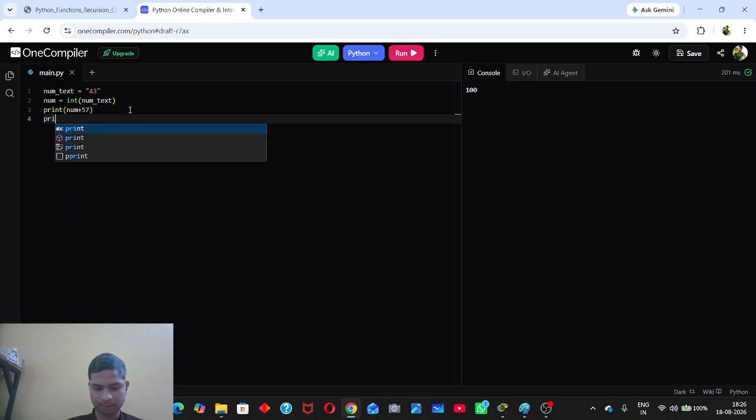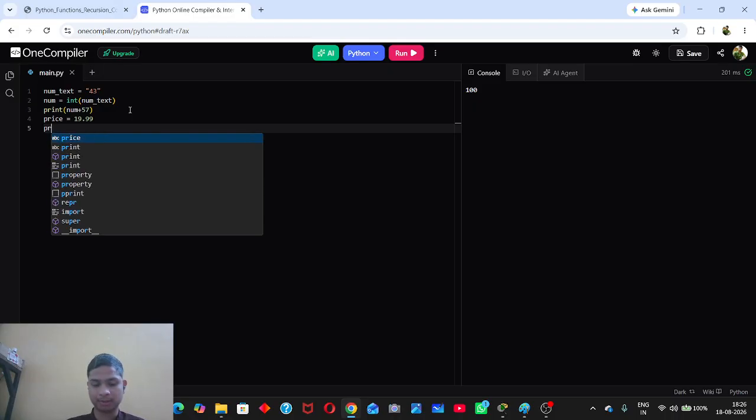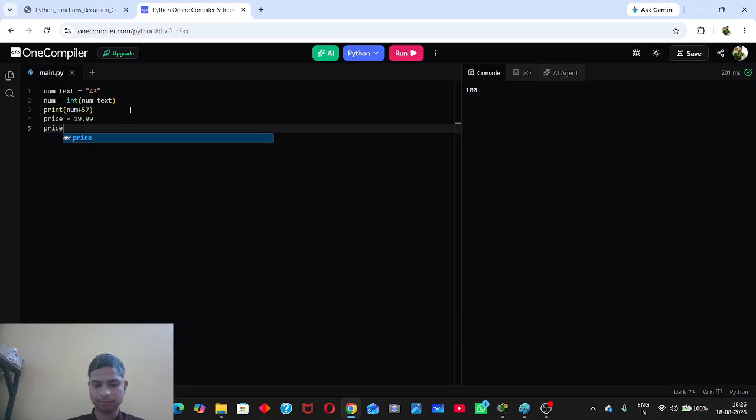Then we will check the price. Let's do another example. Double equal to is for comparing the values, not assigning the value. So we will always use single equal to for assigning the values to a variable.